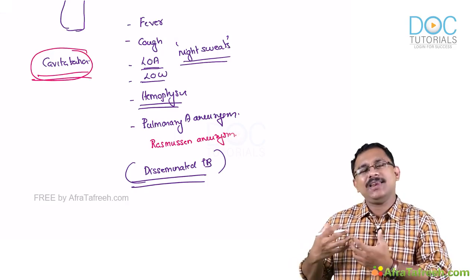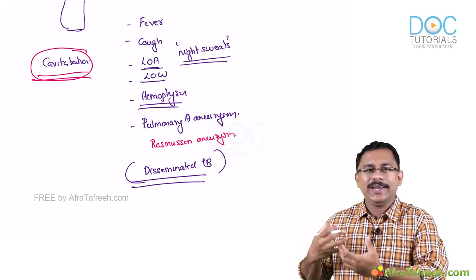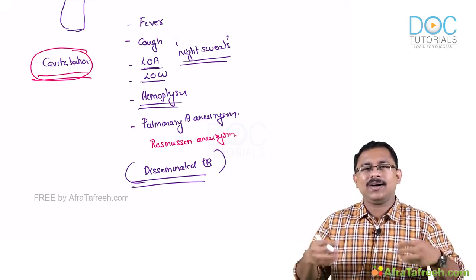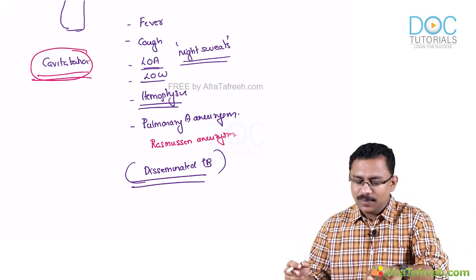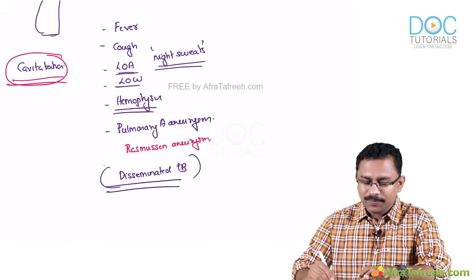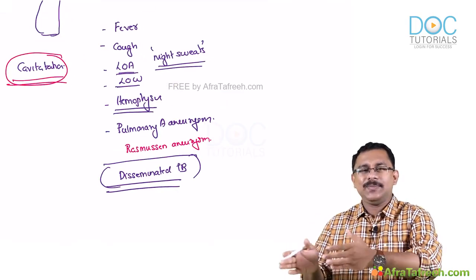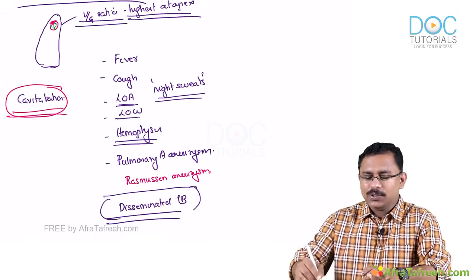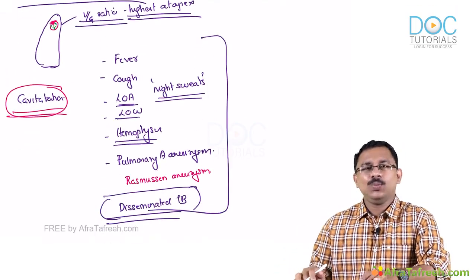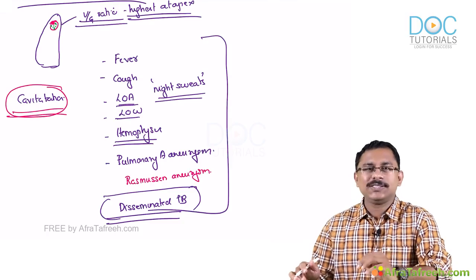It is not that the lung involvement tends to remain unilateral. It can have a bilateral involvement. The organism can seed into the other lung as well. Okay, so that is also very important. So you can develop a disseminated tuberculosis also. So this is how an individual would manifest with a secondary tuberculosis.